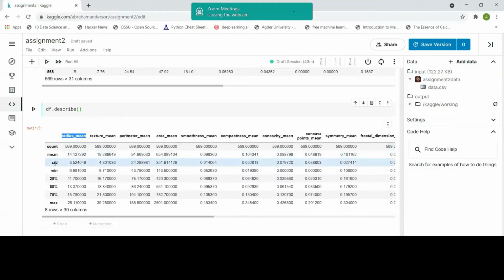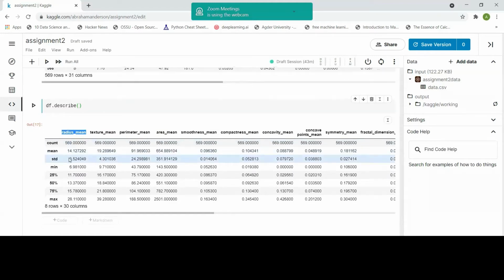If I add 2 times the standard deviation to the mean, or subtract 2 times the standard deviation from the mean, I can get 96% of the data distribution of this column. So it's very important to understand the data, because if we work in a company, we have to write reports also. So it's very important to understand what kind of data we have and what the relations are. So this is the minimum value. We can easily see the minimum values of each separate column.